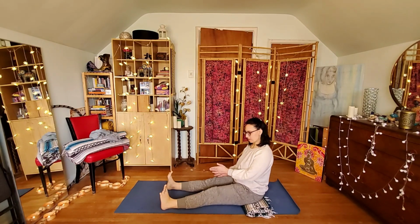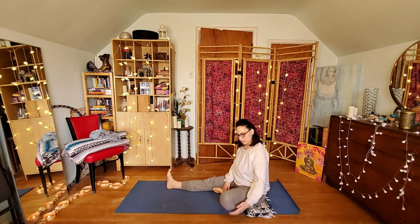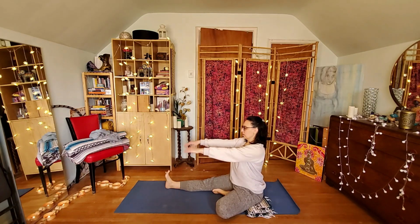We'll keep one leg extended, the other foot somewhere into the thigh, into the leg. If it's really up there, you could put another pillow or blanket or something underneath. The long leg, the toes are pulling towards us. So we'll add a little bit of a rotation to work on our thoracic spine.